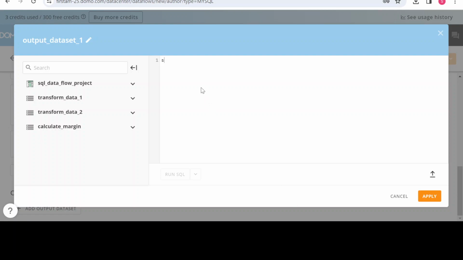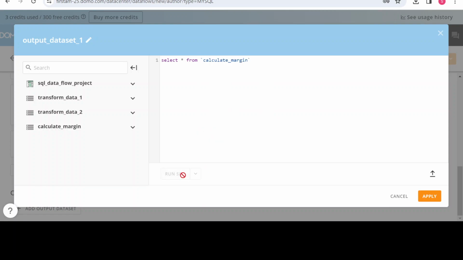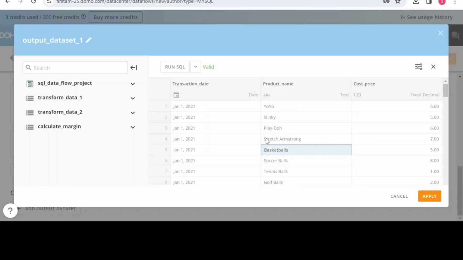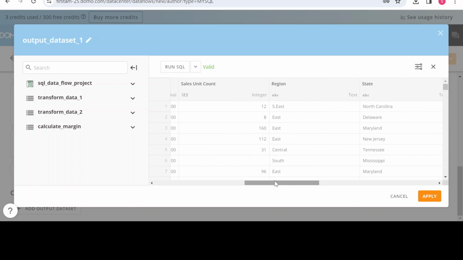Just see, select star from, and let's take the last transformation, calculate margin. So we will see the updated value now. Region we can see S dot east, it's changed.